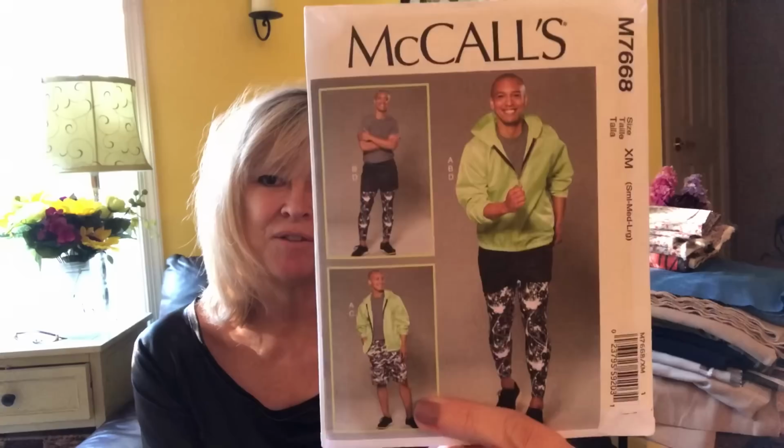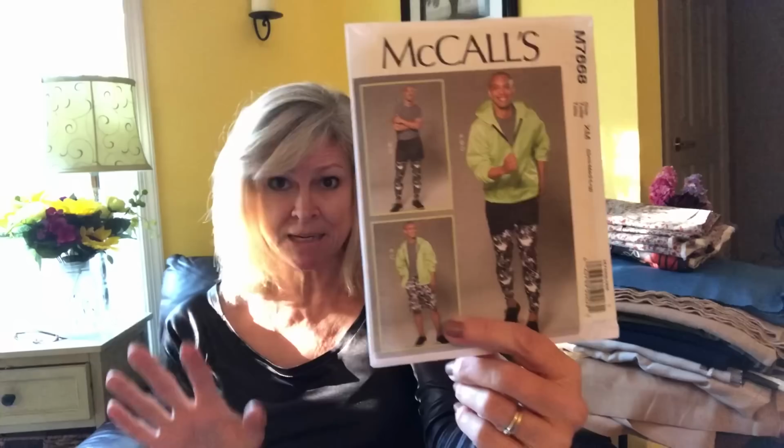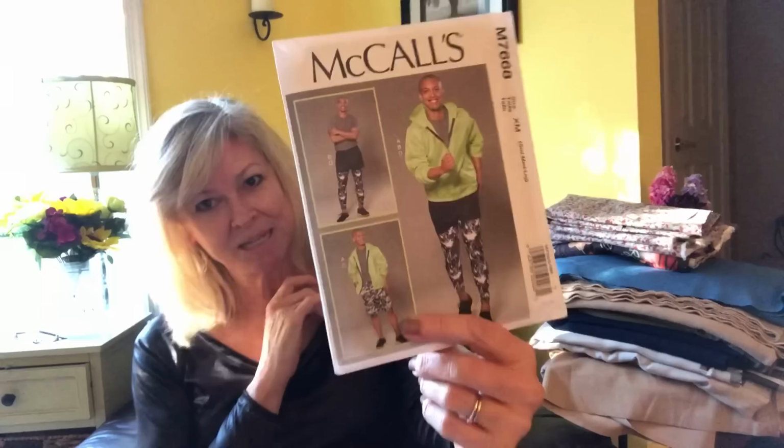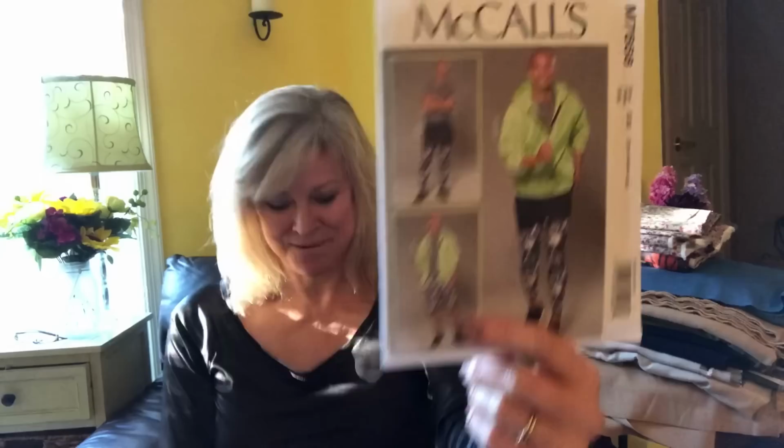So I picked up McCall's 7668. Now you'll notice this is for knits. But Colin is very particular about how he wants his shorts to fit. So he doesn't want them to be baggy, but he doesn't want a fly zip on them. I think what he's sort of going after are basketball shorts out of woven, but not baggy, I have been told. No, not baggy. I'm gonna try and work with this pattern out of this woven fabric.